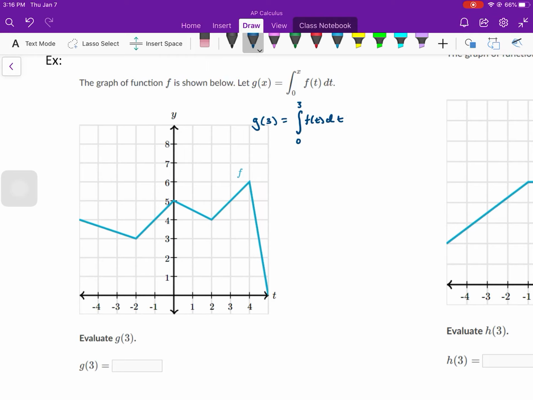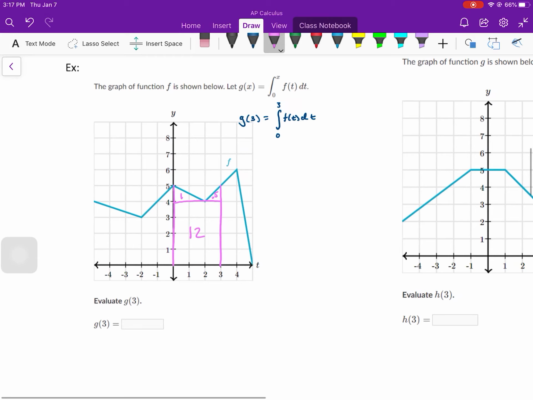So we're going to find the area under the curve from 0, which is right here on the y-axis, to 3. And I'm going to section off those triangles and rectangles there. So, just from the rectangle, it's a 3 by 4, so that's 12. And then this top triangle here is a 2 by 1. 1/2 of 2 is just 1. And then this we see again is the 1 by 1 triangle, so it's 1/2 base times height to get 0.5.